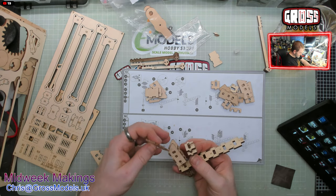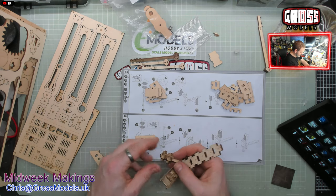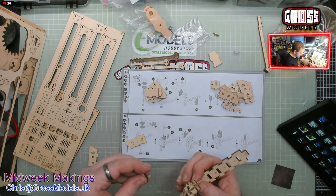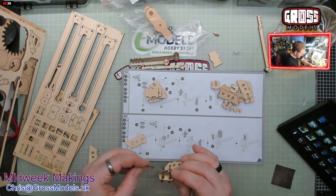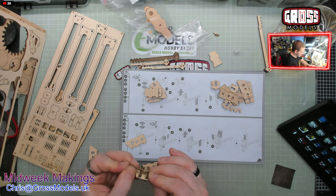Right, let's get the threes on the sides there. This is going to work. So not the threes yet. Something else has got to happen there. The 16's got to go down the top. That way round. And lock everything in place.